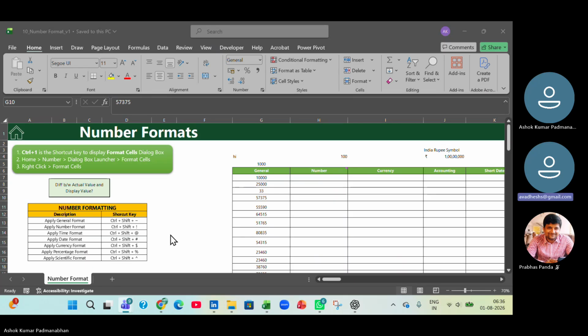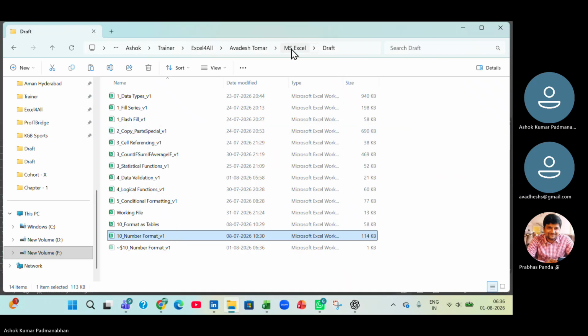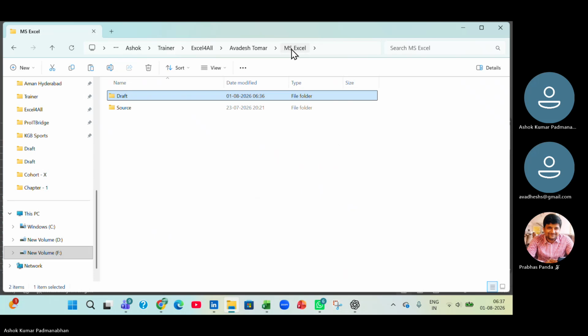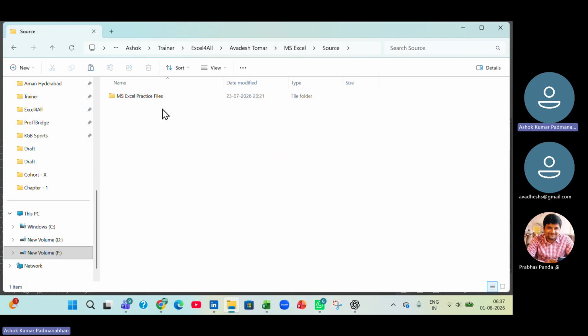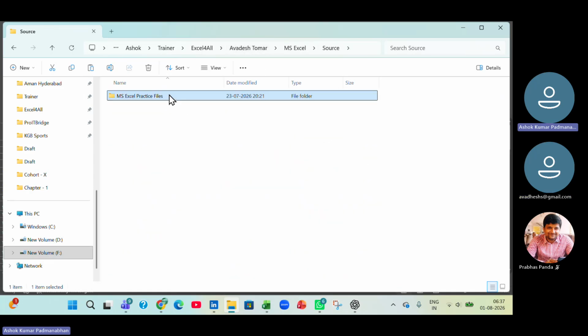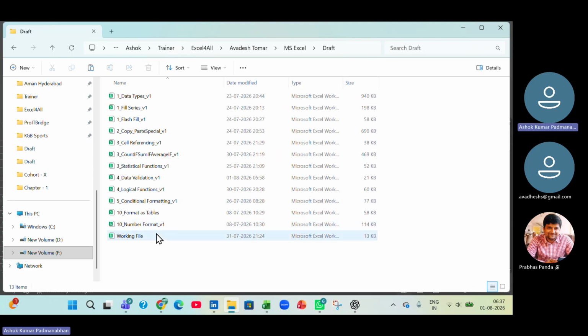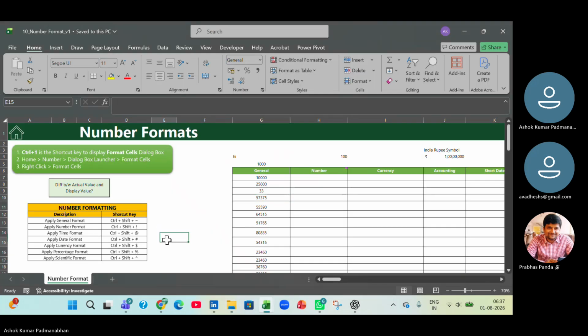I have only the 10 number format where the table file is not there. You don't have the table? No. Okay, fine, I hope it should be there. Check, two files should be under the 10. Not there? No, only one file is there. Okay, no problem, we'll manage. First, let's finish this 10 underscore number format. Then we'll go for the next.